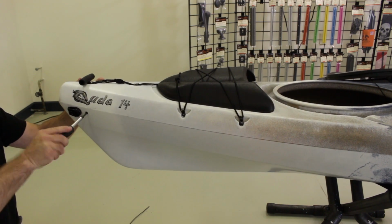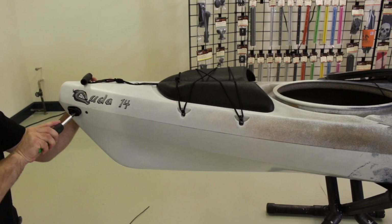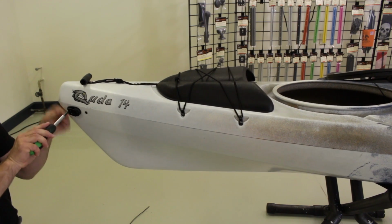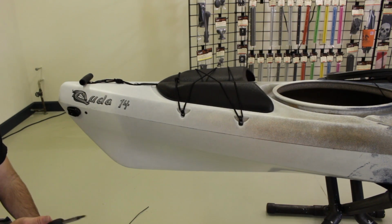You tighten this guy up and that's never gonna leak. Gonna tighten these two up nice and snug. And now we've got both pulleys installed with backing plates.